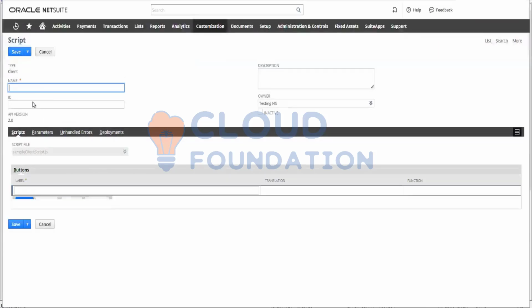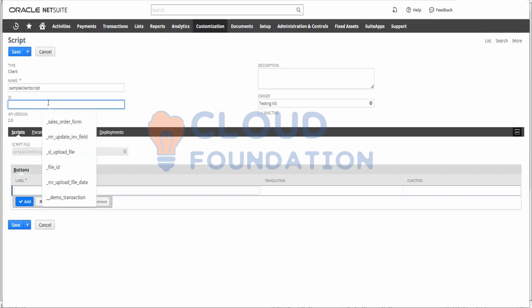Then we need to provide the name. Let me provide sample alert script. We need to provide the ID as well, which should start with an underscore.